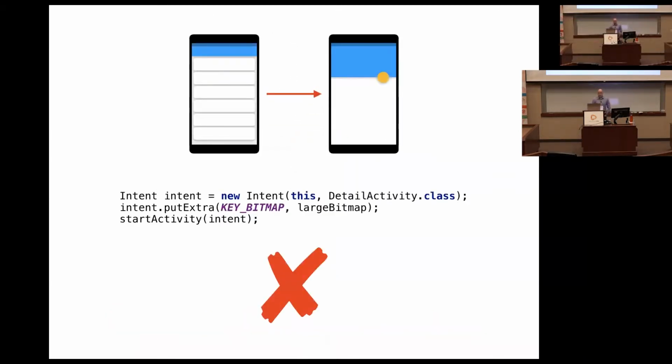All right, so that's why in this example here, trying to go from one screen to the next, if you put too much in an intent, it's going to fail this binder transaction, and this isn't going to work. As a developer, this is unfortunate, but you realize this pretty quickly. You try this once with something that's too large, and you get the idea, whether you got the crash or the silent error, you're not going to the next screen.